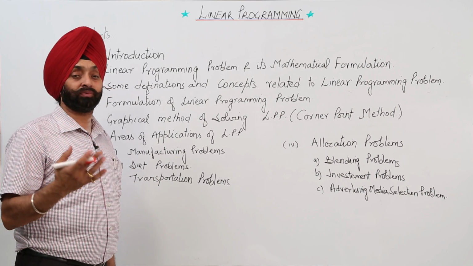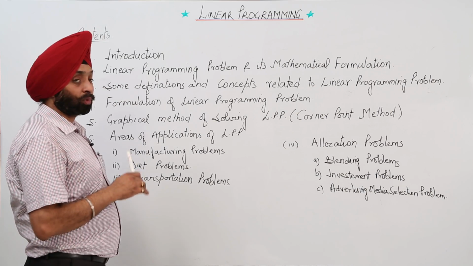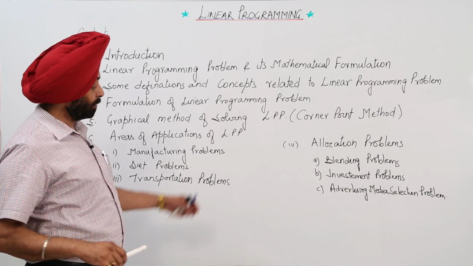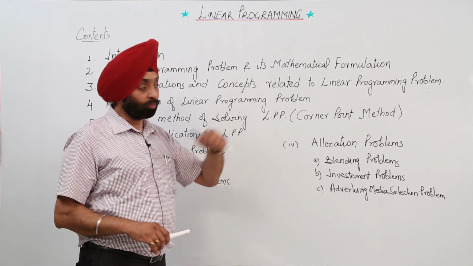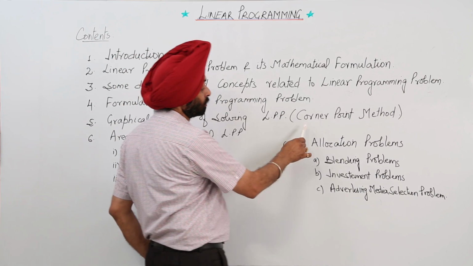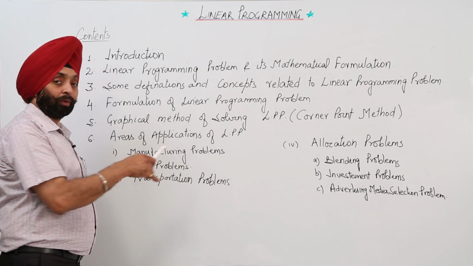What type of terms we are going to use, that I am going to tell you. Then formulation of linear programming problems, graphical method of solving LPP. LPP stands for linear programming problem. Now, graphical methods for solving LPP, or so called the corner point method. Then areas of application of LPP.